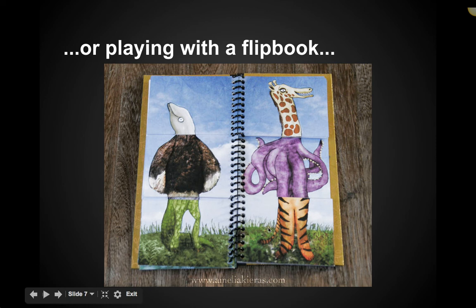And then lastly, also think about your goal. What do you want to accomplish? You can accomplish a lot of different things with a museum exhibit. So you need to think about all the different things that you can manipulate to create a new product, just like this fascinating giraffe octo tiger. Okay? That's the goal.